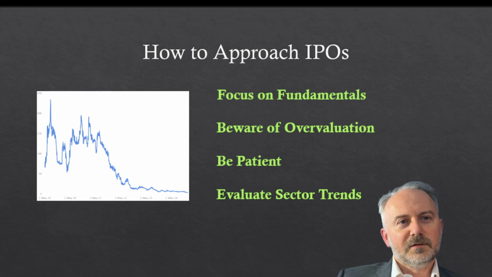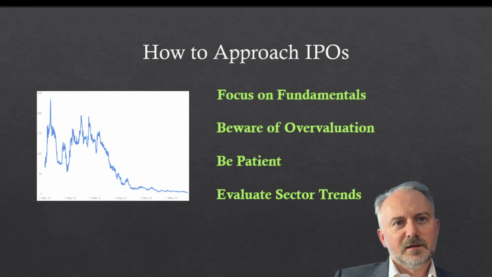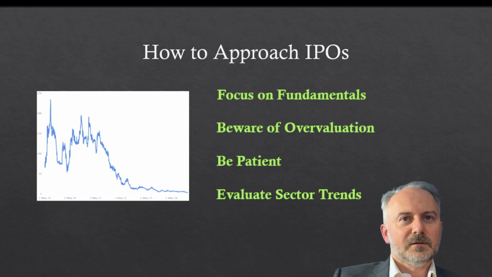Alternatively, you could go back to the NASDAQ IPO calendar and find out what IPO'd 9, 12, 18 months ago, and use that as a good starting point to approach IPOs. I'd also say evaluate what's going on within the sector. If you find that the sector itself is doing well, that may be a very good indication that that stock could be in good shape. That rising tide lifts all boats, but if you find their peers are doing quite poorly, that may be a red flag for that company as well.